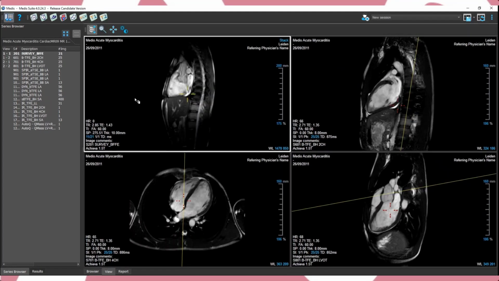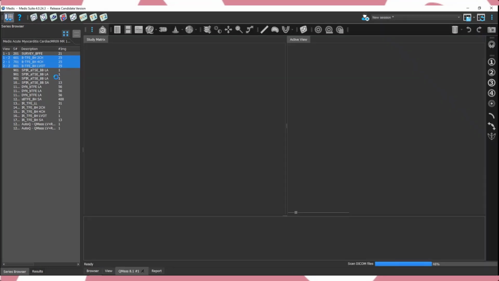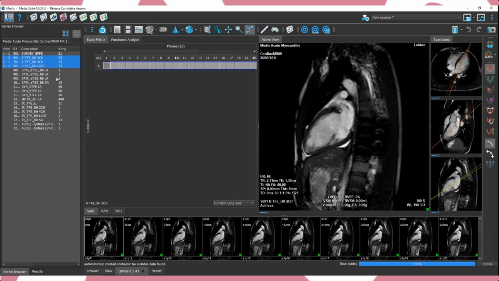We can load the case as usual, select the different series and go to the QMAS application. Now, since there is no autocue file in here, also no contours have been detected. However, we can make use of the auto button. If we click on that, the contours will also be generated based on a deep learning algorithm.